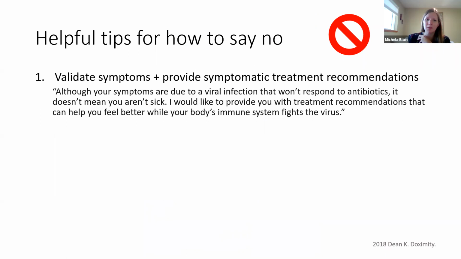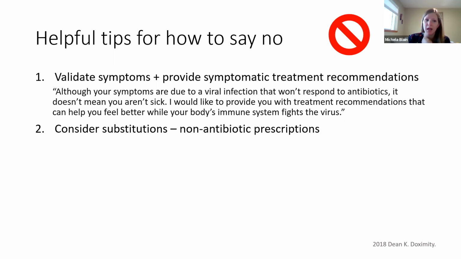So here are some helpful tips for how to say no. Really just validate their symptoms and provide symptomatic treatment recommendations. So acknowledging that they're miserable. You know, although your symptoms are due to a viral infection that's not going to respond to antibiotics, doesn't mean you're not sick. I'd like to provide you with treatment recommendations that help you feel better while your body's immune system helps fight the virus. So just emphasize you're on their team.